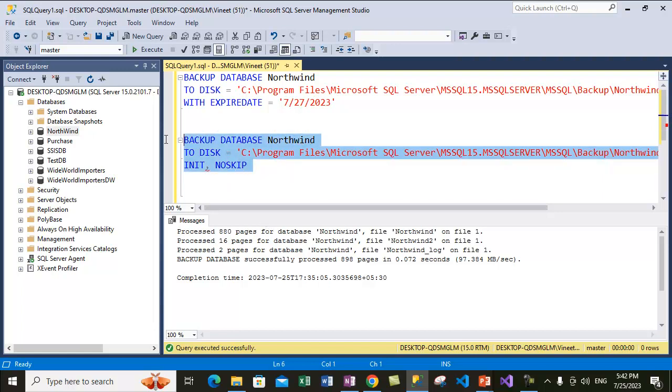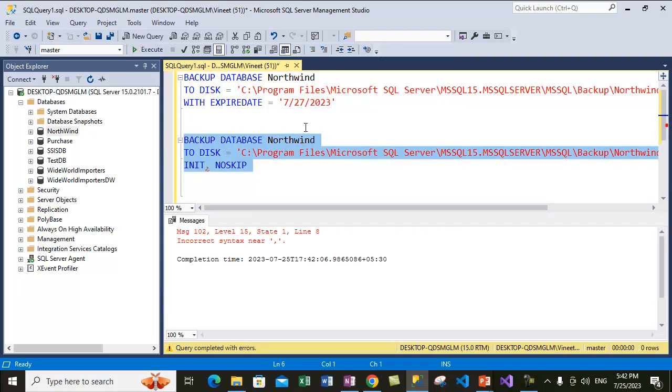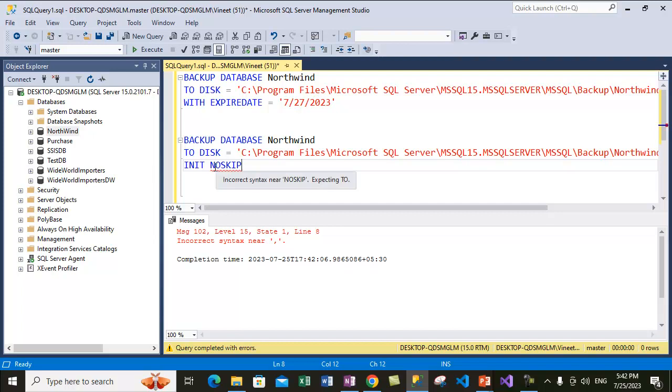So let's try to execute this statement to see if it executes. So it is giving us an error. Let me see how you can specify both these parameters.